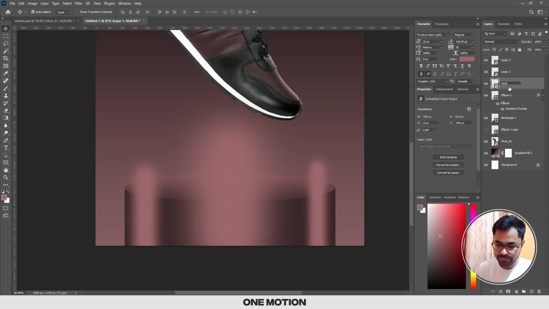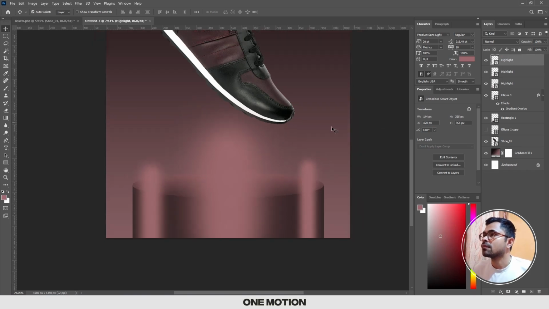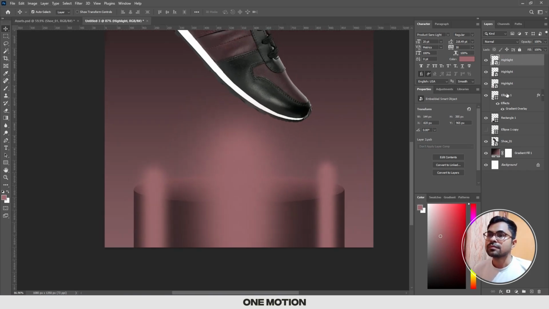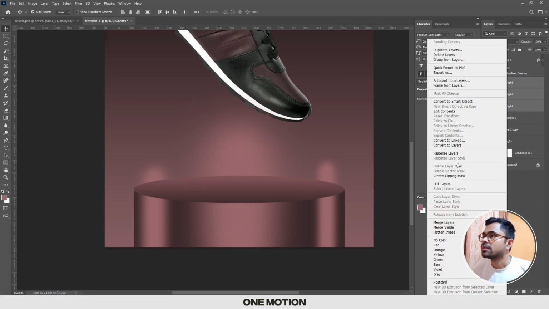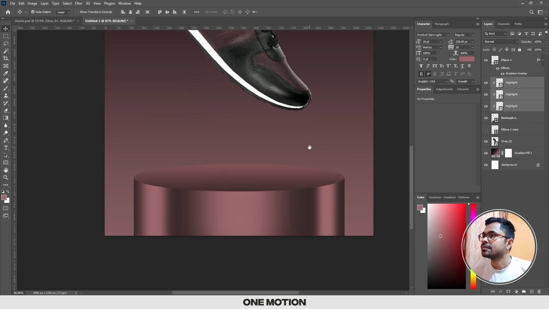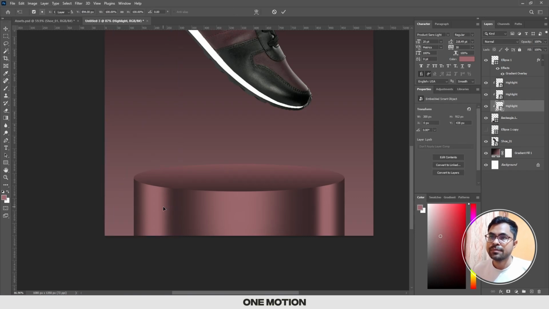We'll rename them and we need to clip mask them. Okay, now we need to adjust them a little more.